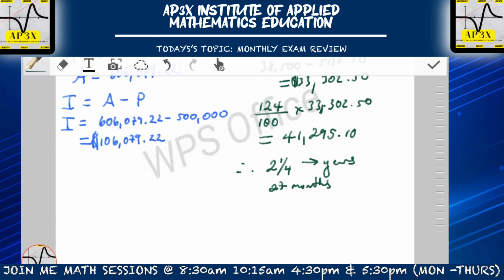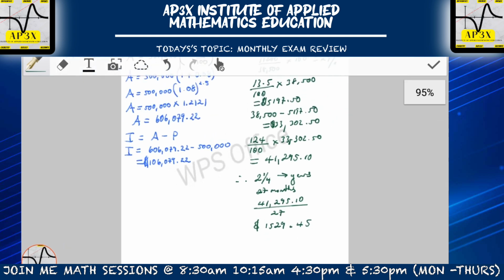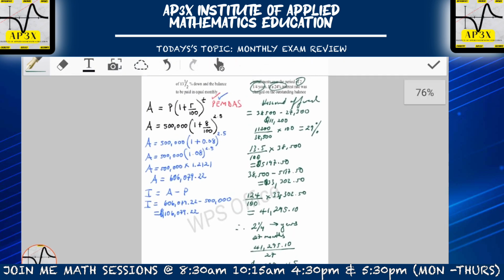So therefore, we're going to be dividing what is owing by how long it will be owed for. And so we are going to be making a payment monthly of $1,529.45. All right. And that is the calculation required for that particular problem. Might I say it was a challenging problem? I don't think it was. It really just requires you to understand the concept of what needed to be done, the solve process.